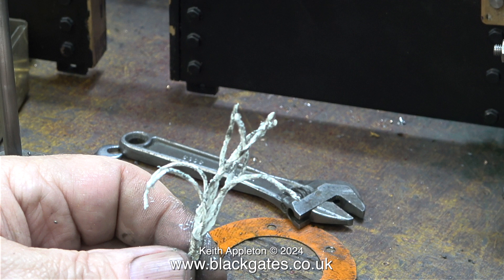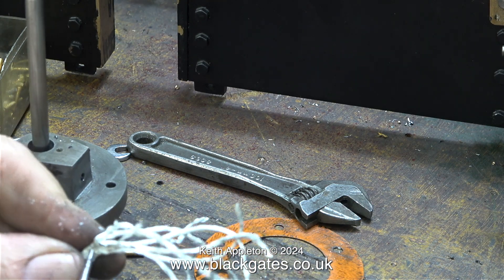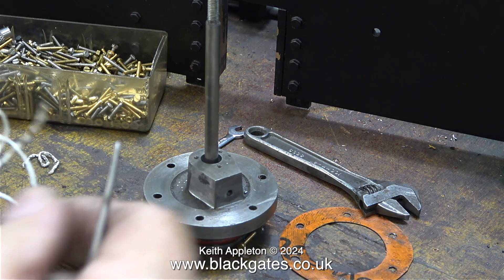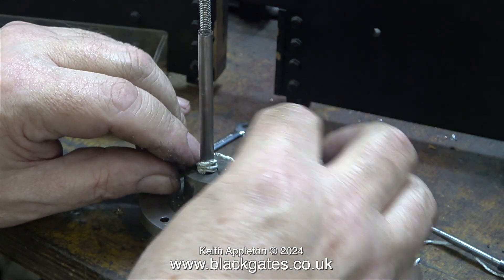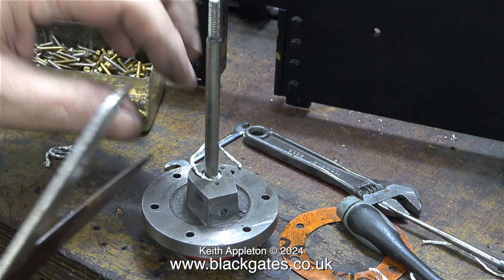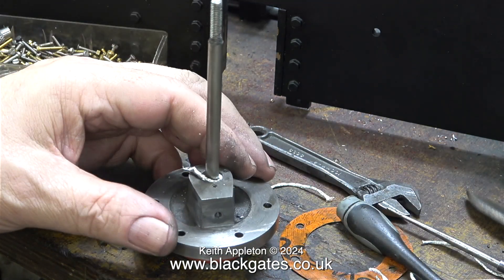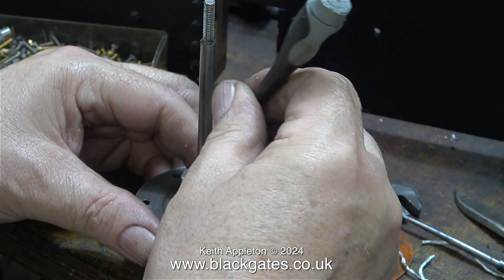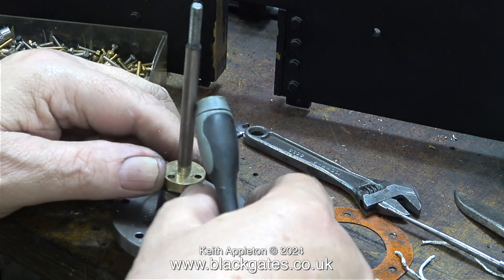What I need to do first is source some suitable packing. I'm going to use Teflon coated yarn. This is plaited together and needs unpicking - for this job I'm using the point of my scriber. I need to end up with a couple of very long lengths that can be wrapped around the piston rod and then trimmed off to suit. In the end I unpicked the entire piece of Teflon coated yarn. Why am I not using graphite yarn? Two reasons: modern graphite yarn I don't think is very good, and old graphite yarn contains asbestos. I've used mainly graphite yarn for many years and I haven't died yet - but that's not the point; I will do eventually. Teflon coated yarn seems to work very well and it's very slippery. I forgot to video the part where I put some oil into the hole in the gland before I put the yarn in place - this is always a good idea because on the first run it will at least have some oil in the gland.